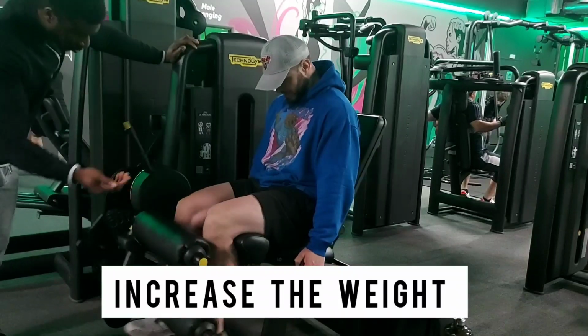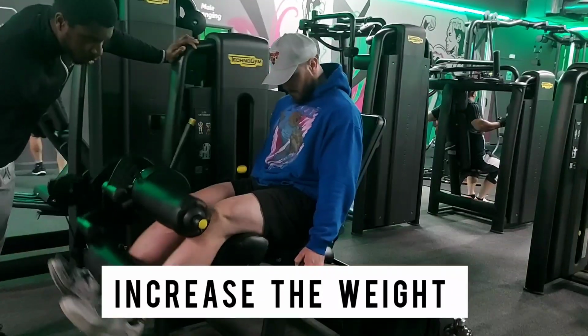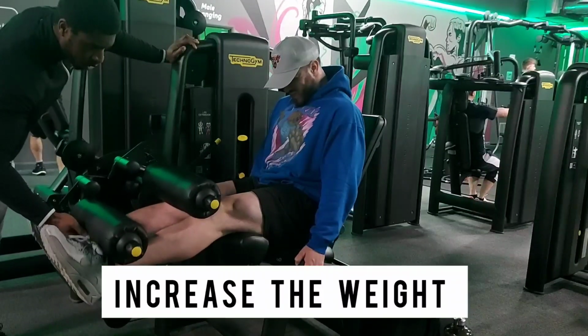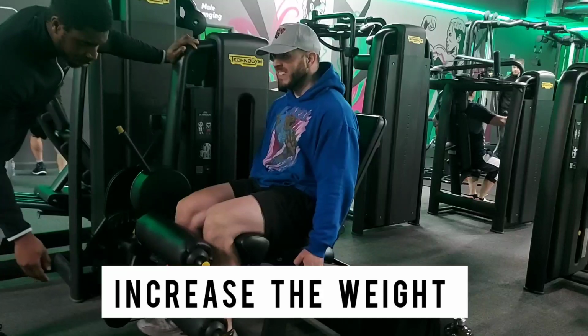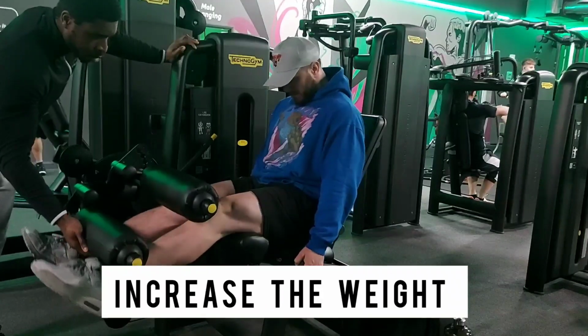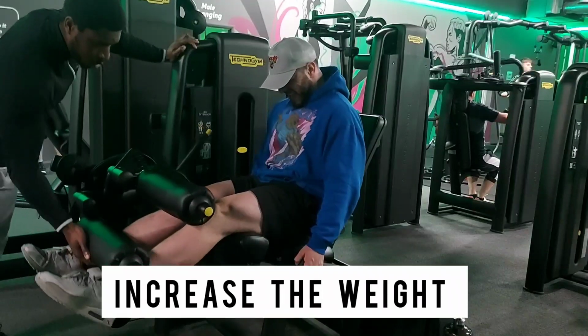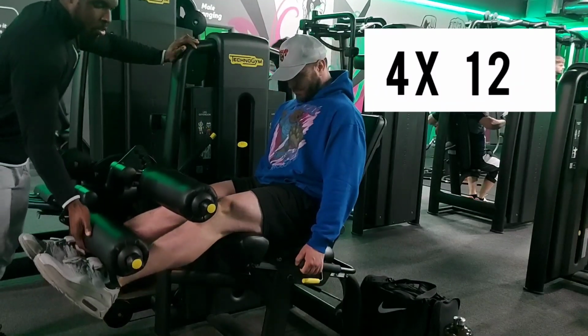You can see right now the pump on his legs, the quads are working. He's fully focused on the control, fully focused on making sure that he's holding 2 seconds at the top. When you do this properly, you really feel the quads, you really feel the leg working, all right? So full working set, 12 reps. And on the last set, you're going to see, I told Ian to do a drop down set.